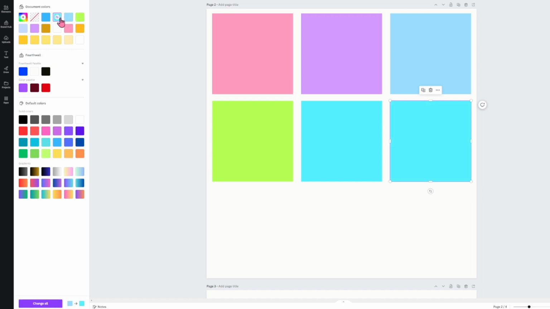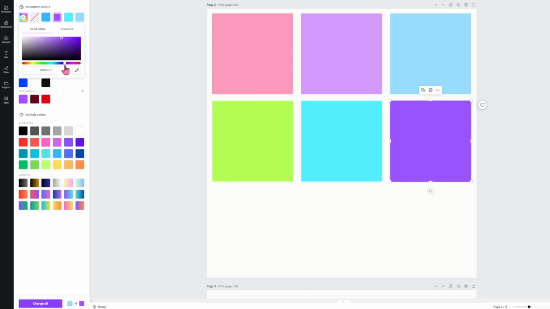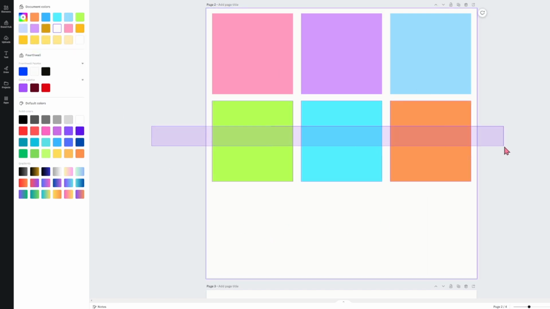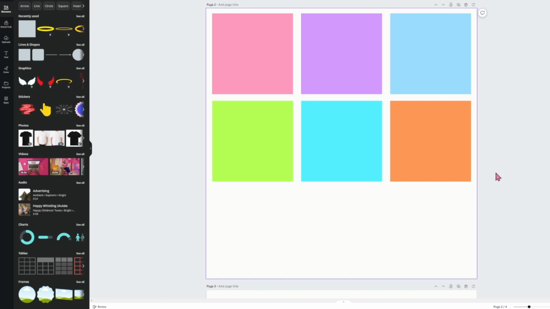And then I'm gonna grab the cyan again, and then we can play around. Say I wanna grab maybe this dark purple is kind of cool. We could do a yellow. Ooh, I kind of like the orange. This is reminding me of something. This reminds me of Monsters Inc. for some reason. But we can grab this orange, right? And again, this is a completely different color palette from the one at top. So no matter what your aesthetic is, you can use this method to figure out what colors you want to use.